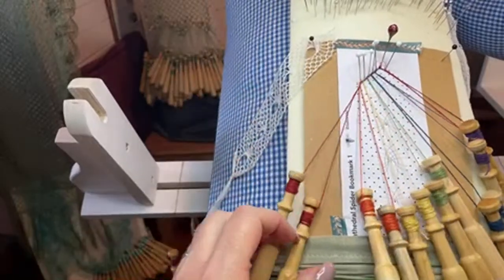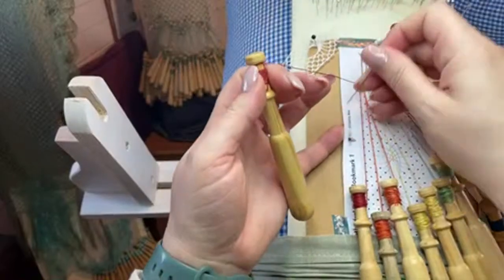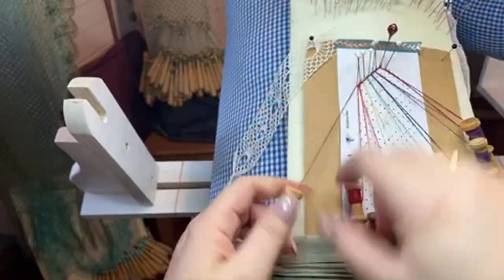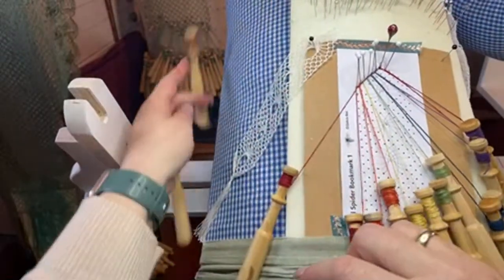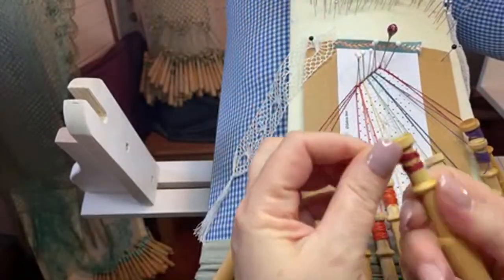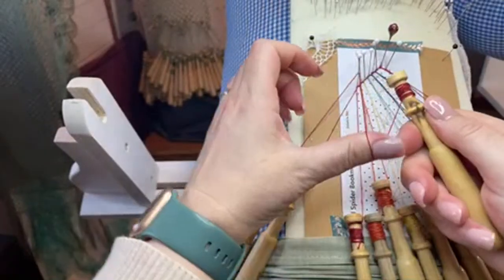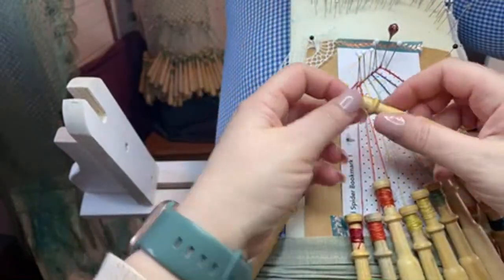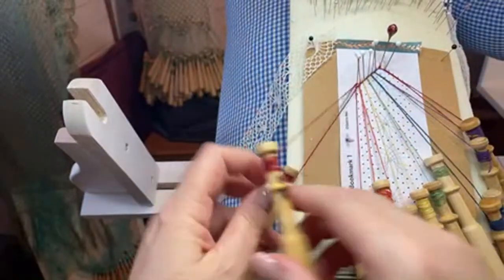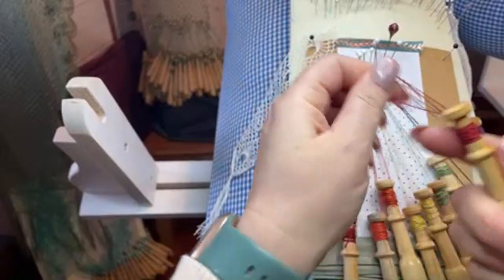Twist, place my pin. Now the outside edge is going to have 2 reds. Here's my little lace maker slip knot. Oop, it's still a little bit too long.